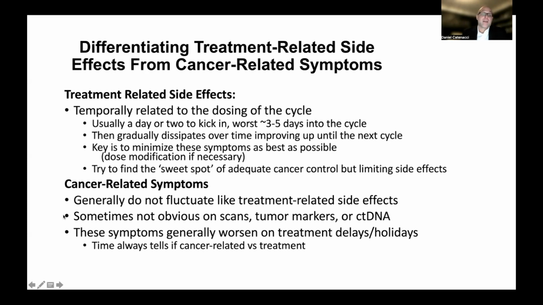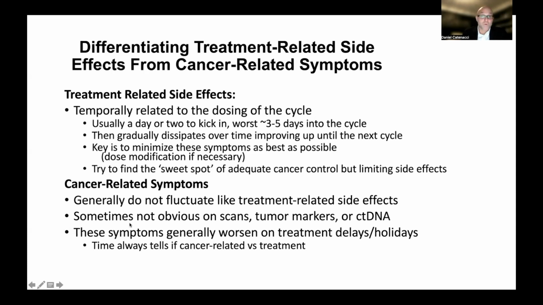Cancer progression is not obvious sometimes on scans. We've talked about that, particularly with peritoneal disease. Sometimes we use tumor markers and even circulating tumor DNA to help us in those situations, because they could be rising even though, say, scans show stability. And so in some cases, though, especially with peritoneal disease, diffuse type gastric cancer, the scans don't show growth, tumor markers don't really show anything, and the ctDNA doesn't show anything. Yet we are having worsening symptoms, and we feel like this is possibly due to cancer progression in the, say, the peritoneal cavity, and not likely related to treatment.